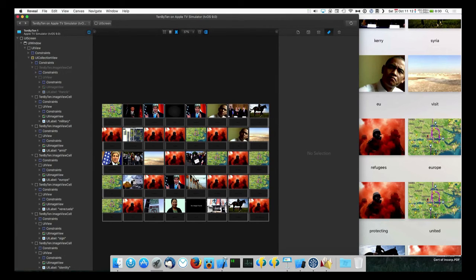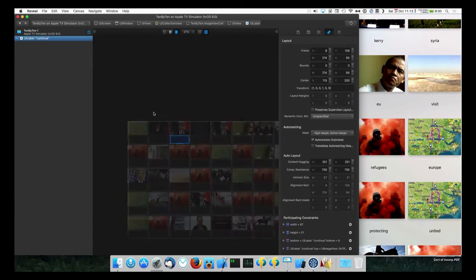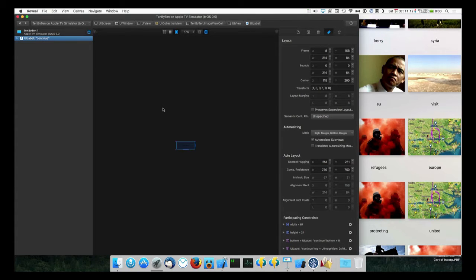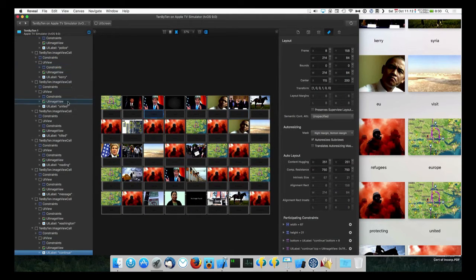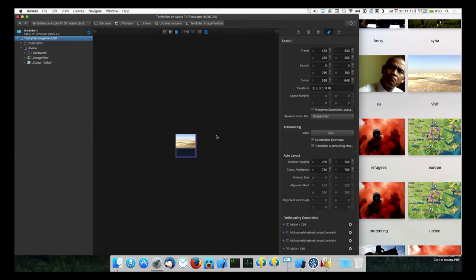As you see, it looks fairly similar to the Xcode view debugger, but with the Xcode view debugger you can't isolate particular views. Here, you can just tap on a particular view and it'll isolate it for you so that you can work with it. Now I tapped on the label and it just went to that. Let's say I want to see a particular cell, just to see the contents of that cell. Now you can work with that particular view only.